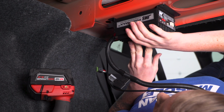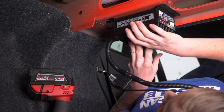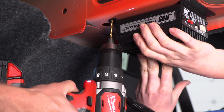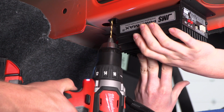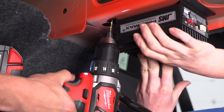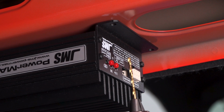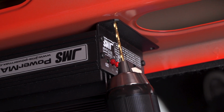If you guys want to, you can drill some pilot holes. I know we're going to drill pilot holes just to make this a little bit easier. Alright, so at this point I have one screw holding the JMS in place, and that's actually going to help me out a little bit so I can drill my other pilot holes on the other side.